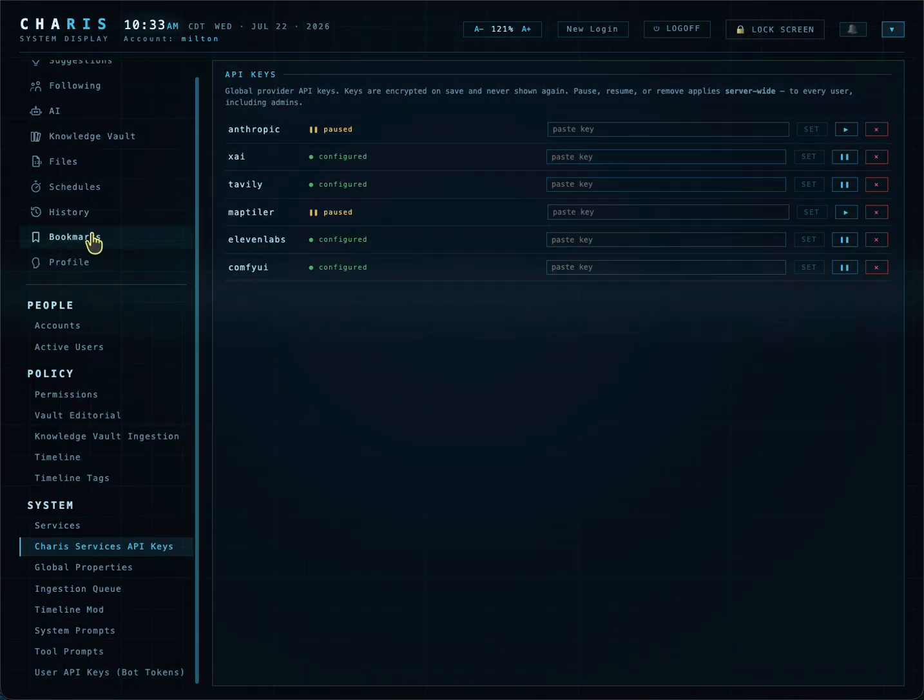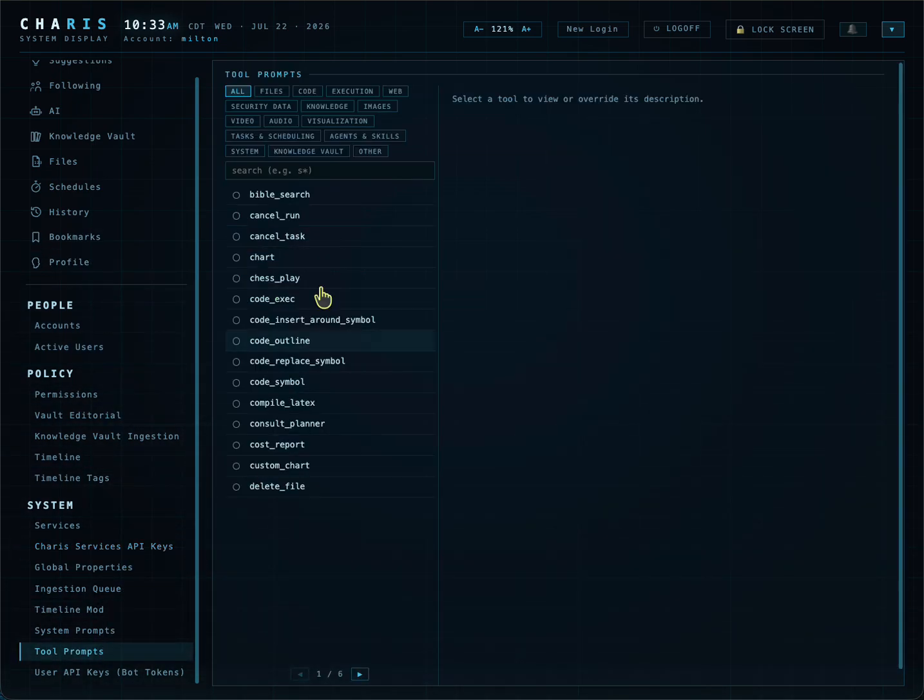And as far as how models are selected by the AI, that's in the tool prompts. So these are all the different AI tools that are available to Charis. The planning and the reasoning model choices that you make are the brains for Charis.